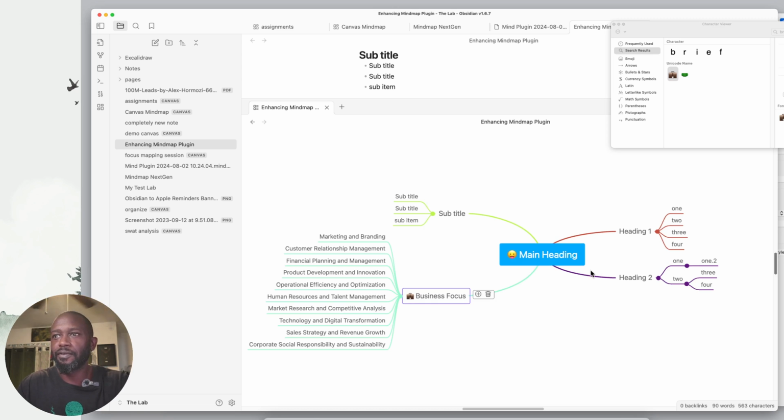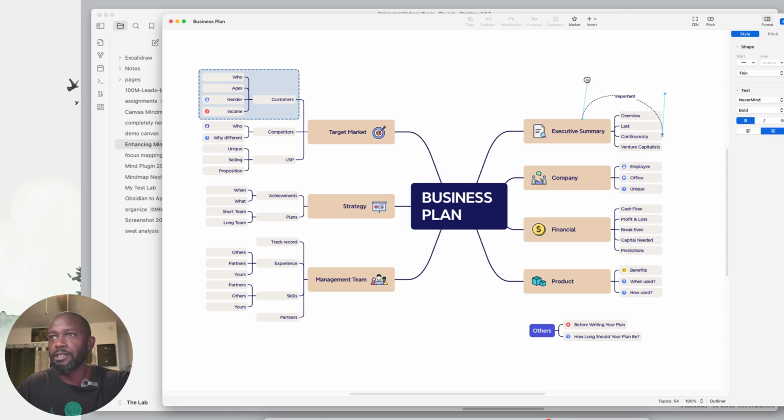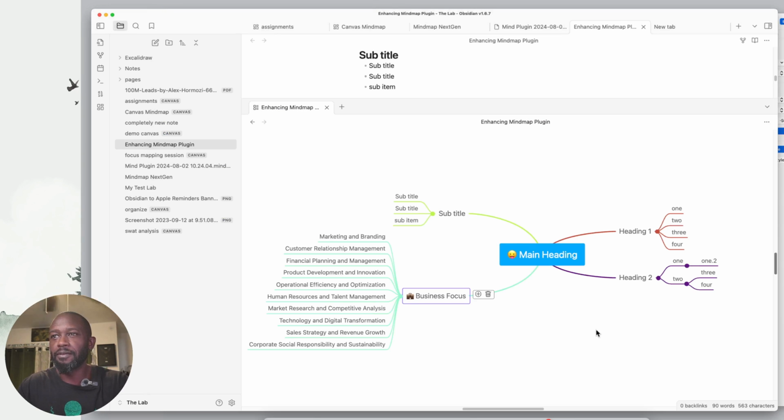You don't have certain functionality like leaving comments or notes the same way you would over here, and some of the references can't be shown, these arrows here from the other mind mapping app. But if you don't need any of those and you just need something pretty simple, straightforward to show your idea and the different branches from them, then I think the enhanced mind map plugin is a fairly good one for Obsidian.